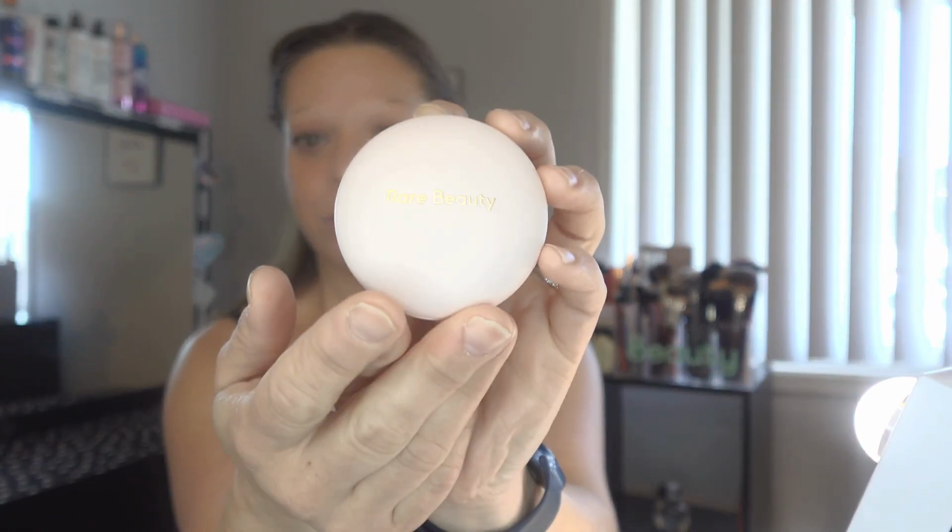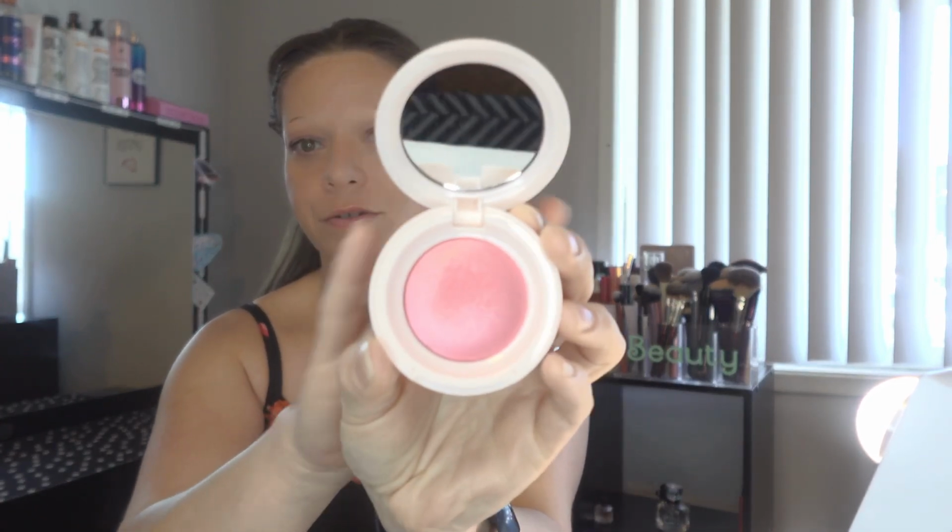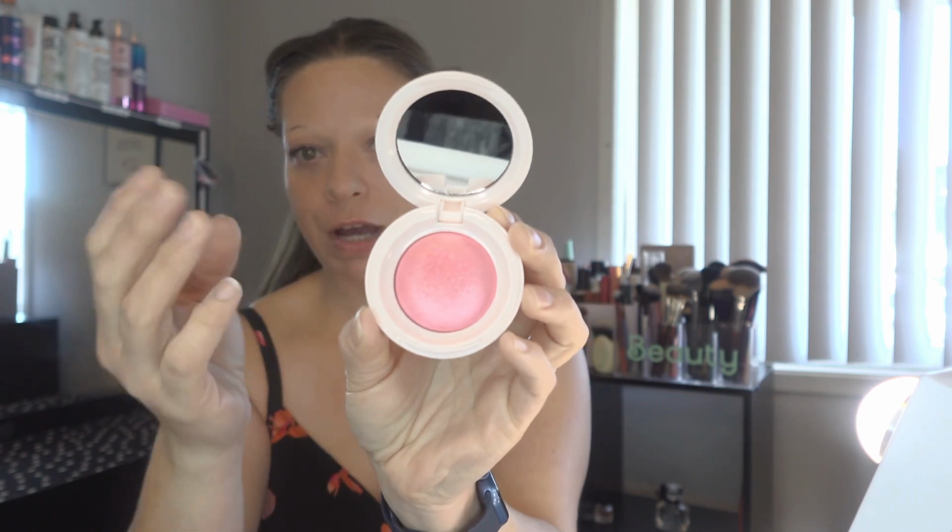All right, now this was probably the most anticipated product for me because I love the highlighter. I'm sure you guys can all guess, the Rare Beauty Soft Pinch Luminous Powder Blushes. I had a hard time picking a shade. I got mine in Happy. This is the packaging just like her highlighter. Her highlighter I need to pick back up. It broke. So I will say don't travel with these because these look just like the highlighters, like the packaging, everything's the same. It's pressed.